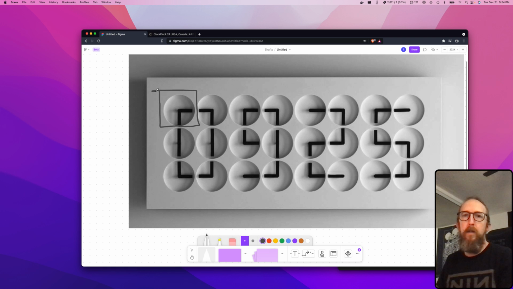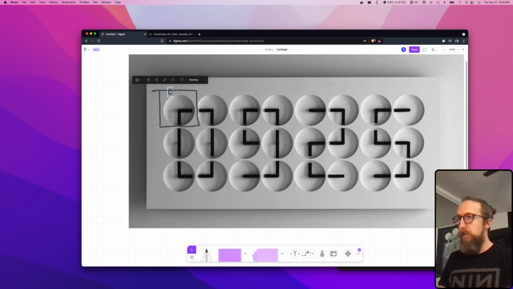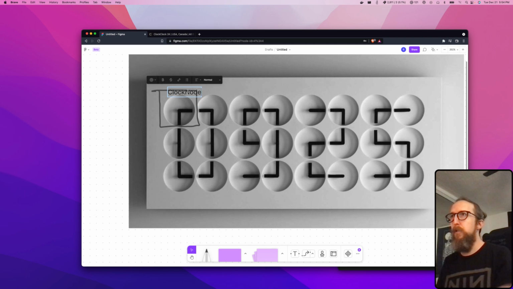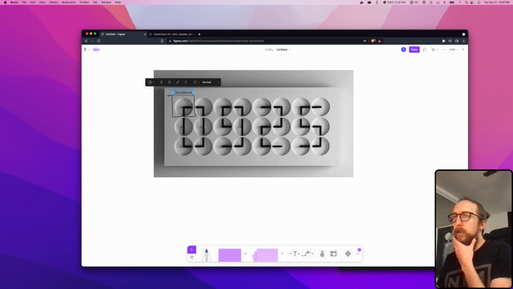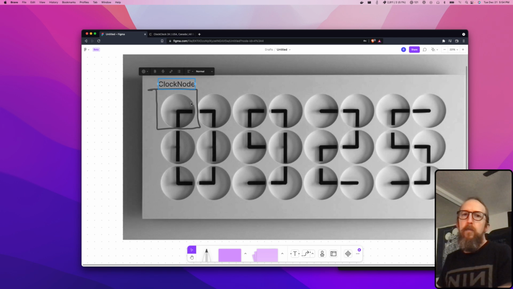It's one clock. We're going to call this clock node, because in SpriteKit, everything's called a node. There are sprite nodes and so on. So we're going to have one clock node, and as far as I can think right now, it really just has two attributes.